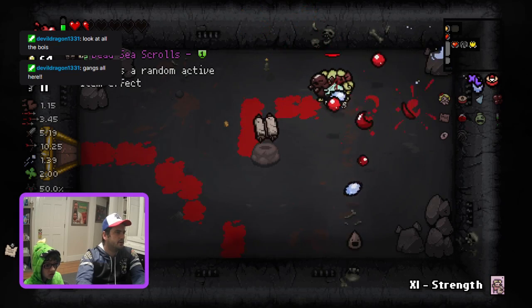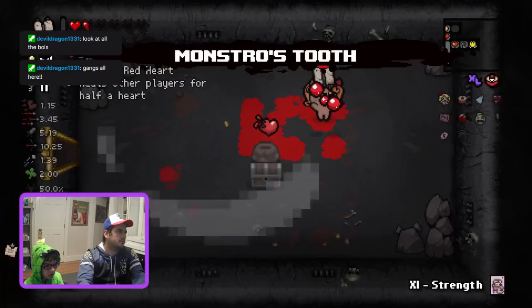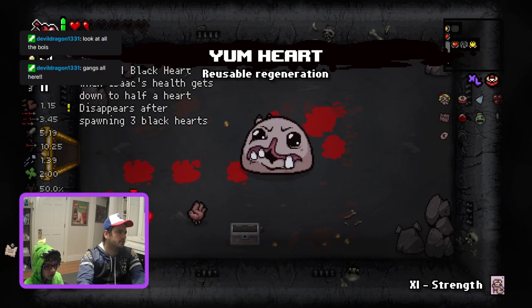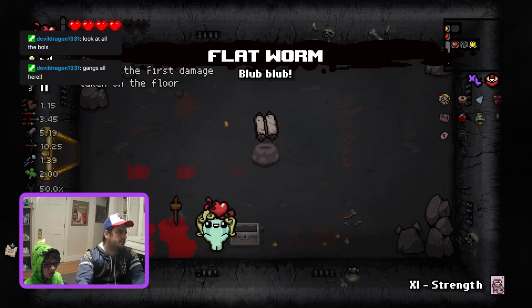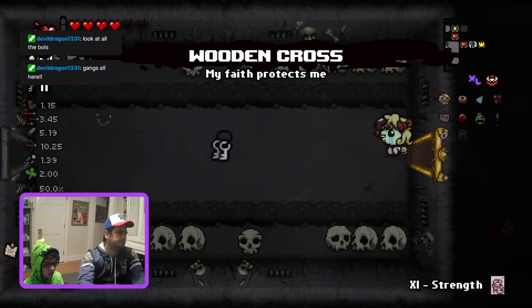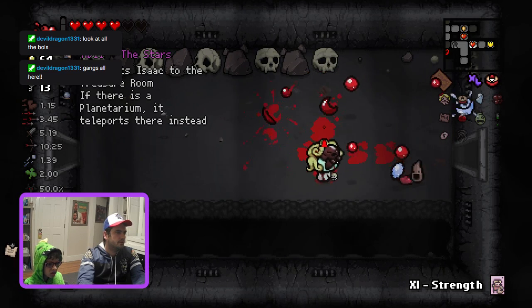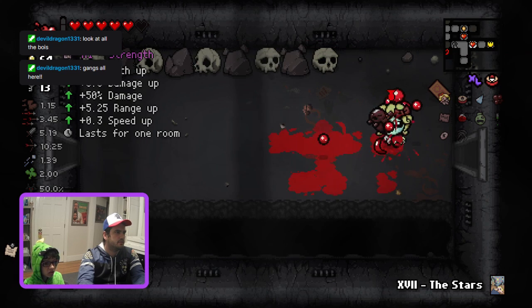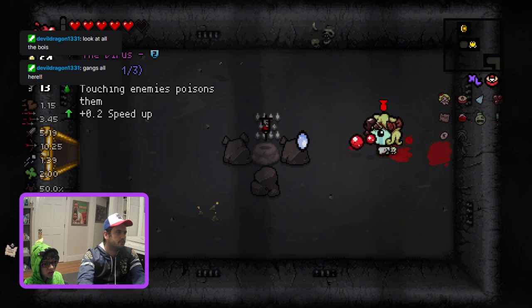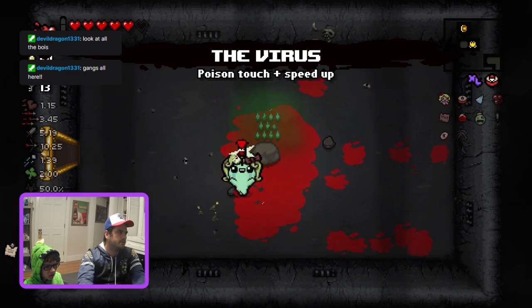I'm gonna grab it and you. Why does a little dip keep spawning over here? I don't understand it. One more to the other item rooms, or at least one more item there. You got the virus.